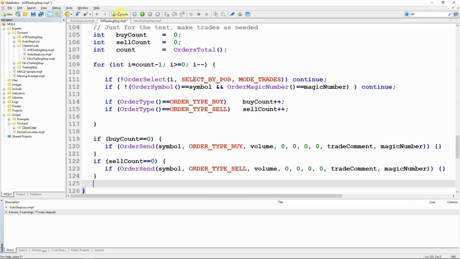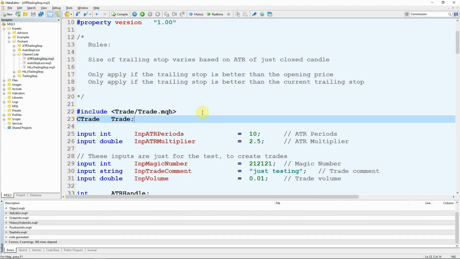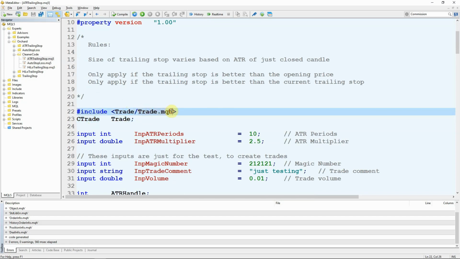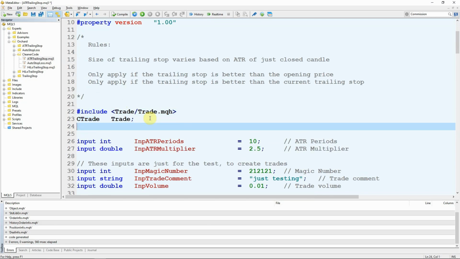And the rest of that doesn't change, so let me just make sure that compiles. Now look at the MetaTrader 5 version of this. There are a couple of extra changes there that I want to show you. Firstly, in MetaTrader 5 I've already included this trade.mqh file, and I'm declaring a variable called trade that is of type CTrade. This MQH file will also include some other header files that are supplied by MetaTrader, and one of those is CPositionInfo.